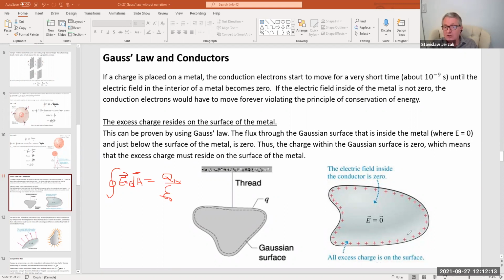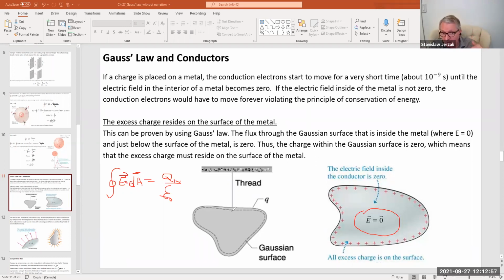So what I did was this. I first made the conclusion that electric field inside of the metal must be 0, so that electrons do not continue to move inside of the metal. Electric field inside must be 0, because otherwise electrons would continually move and create heat. So electric field must be 0 at any place inside of the metal. So if I now take the Gaussian surface represented by the dotted line, remember this is like a volume of that charge, but the Gaussian surface is just beneath the surface of the metal. So you have a volume of metal, and the Gaussian surface is just beneath the surface. But that Gaussian surface is inside of the metal, right?